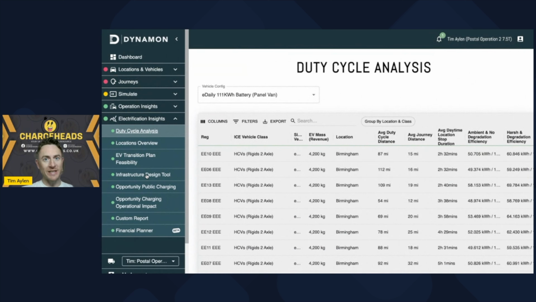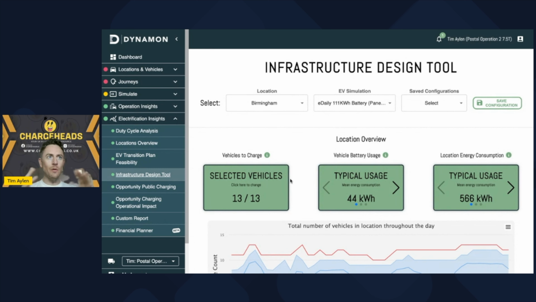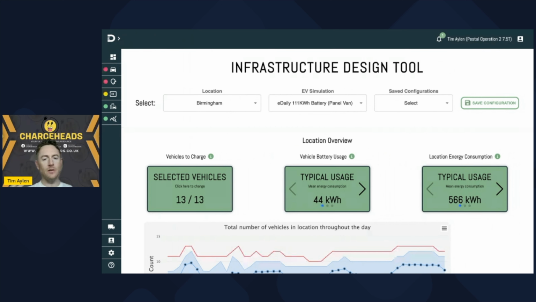Now, there is a lot more to this system, but my voice can only stand so long. So I'm going to now go into the infrastructure design tool, because these two elements of the software are absolutely key. The thing is, not many companies put it all together. It's like, okay, the fleet department, they're buying the EVs, they're selecting the EVs. Oh yeah, they're going to be fit for purpose. And then you've got the property guys, and they're sorting out the infrastructure, but it's not coming together.